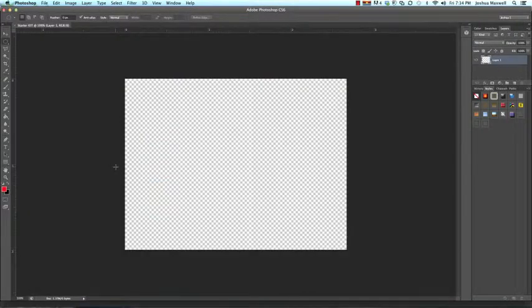Just go OK. And now what we're going to do, you have your selector tool, your elliptical marquee tool, and if you click and hold down over the elliptical marquee tool, you can see you have several different options here. You have a rectangle, or elliptical, single row, single column. I'm just going to go to elliptical. And one of the cool things is up here where there's a feather, you can feather this to where I'll show you. If you click and drag, it'll make a circle.